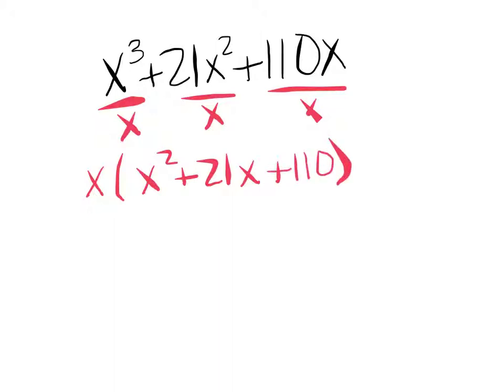Well, if we look at that inside trinomial, that's just one of those ones where we need to think about what multiplies to be the last number, what adds to be the middle number. Don't fret too much over that 110. Something that multiplies to be 110 adds to be 21. 110, the easiest thing to me that goes into 110 is like 5 or 10. Let's try 10. 110 divided by 10. That's 11. So I have 10 times 11. Does that add up to be 21? Yep. So we already have this thing factored.